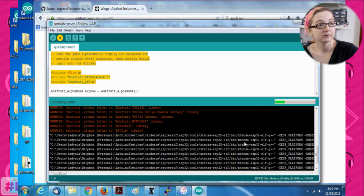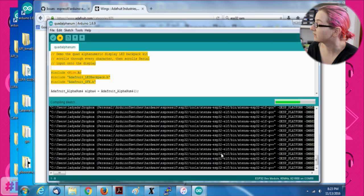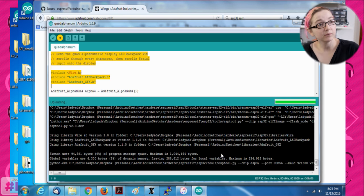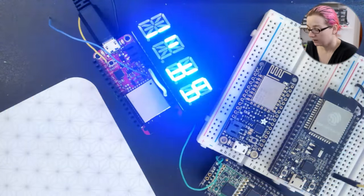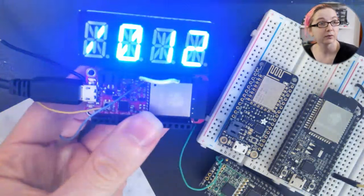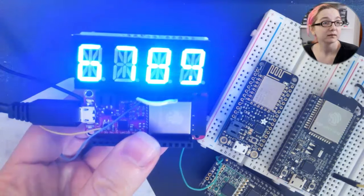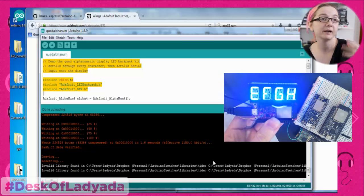So it's compiling. And you can see you have to install the ESP32 toolchain. So it's not a Cortex M0 or Cortex M3 chipset. It's a slightly different chipset. Okay, and then on the overhead, you can see it's working. It's going through the entire alphabet.